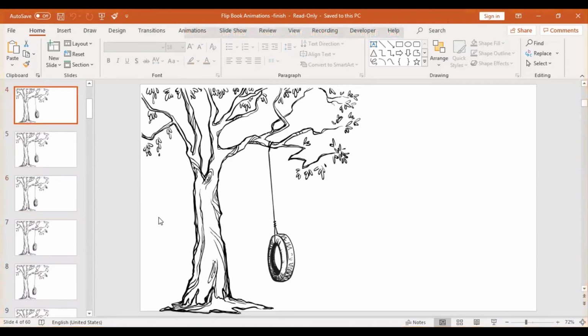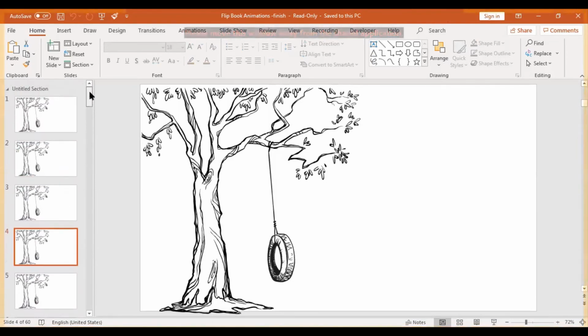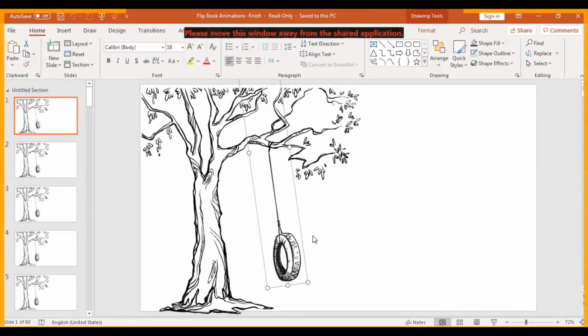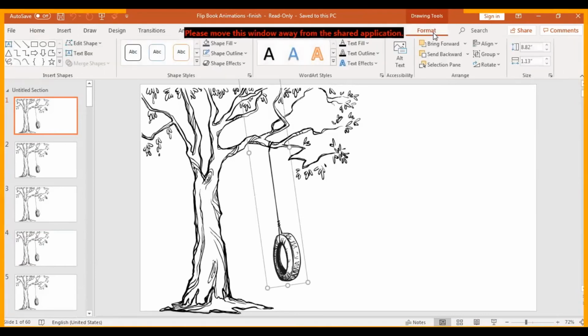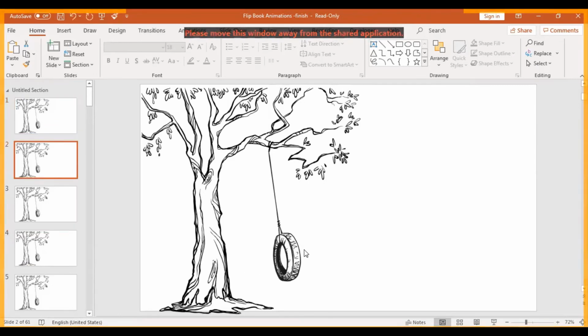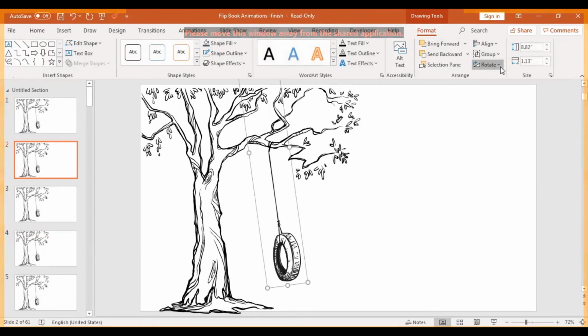And to rotate these items, once you've cut and pasted it and put it where it belongs, you can click on that image, go to the Format option, and this is the Rotate. So let's say I wanted to add another slide: I'd right click, duplicate slide, take this, go to Format, Rotate, more rotation options.